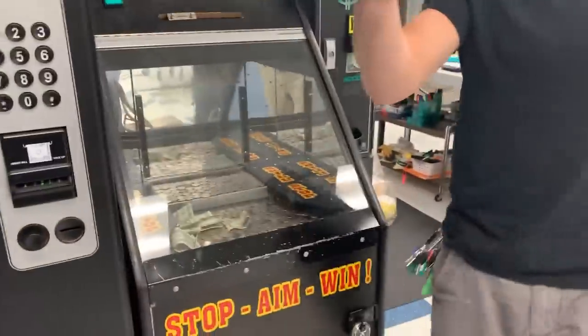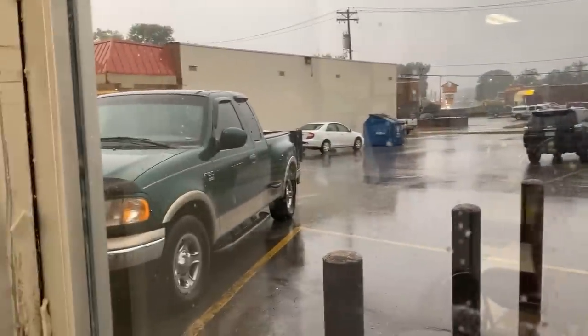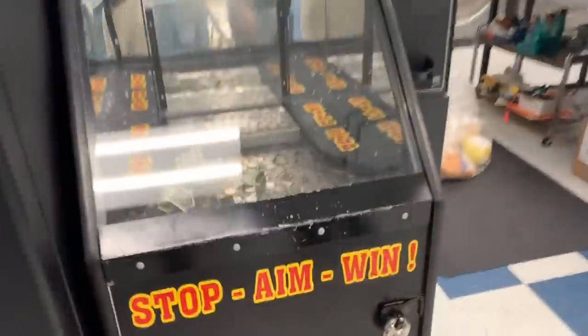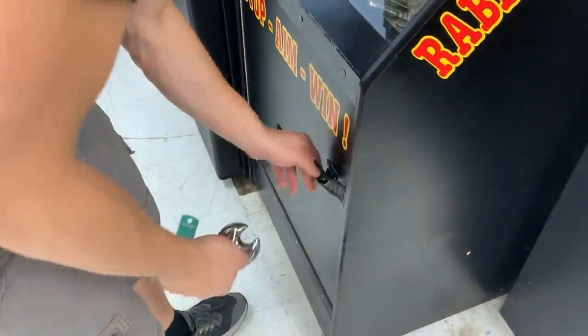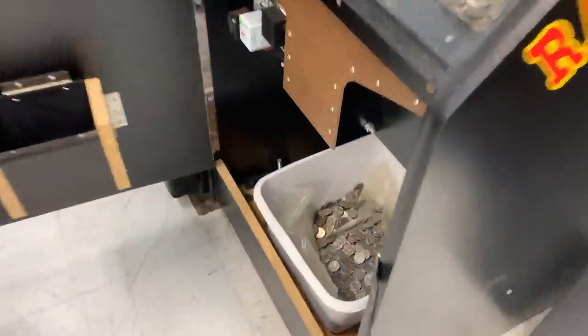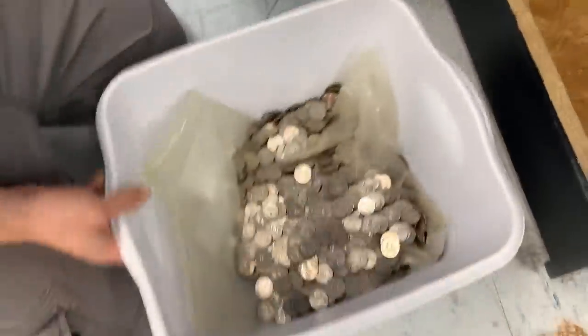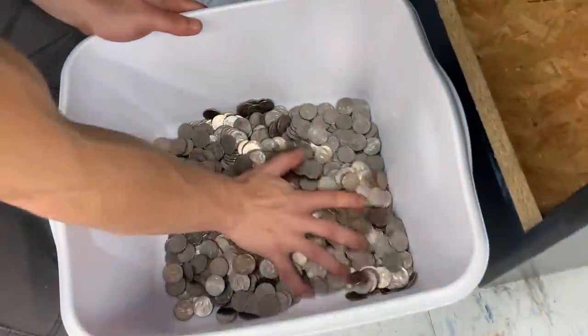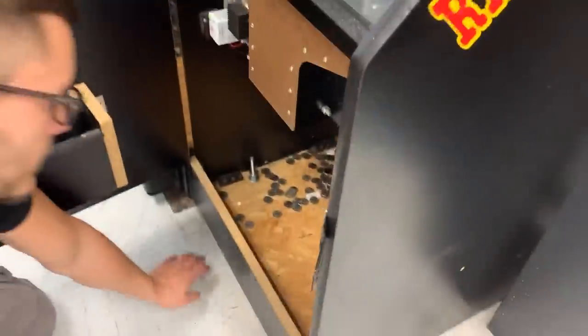That detergent machine is Daniel Hershey's and it's looking pretty good. It is raining pretty hard today, but let's go ahead and open up the machine and see how it did. Take a look at that — it did great, very, very nice! You can see all the spillage over there. This coin pusher is bolted down to the ground — we've had some problems with this location before with them getting a little rough with the machine.